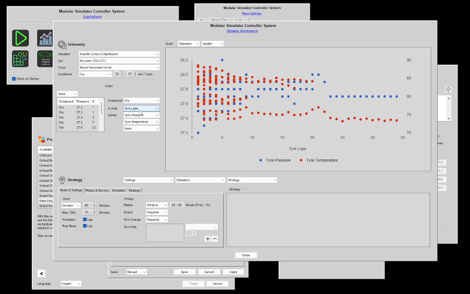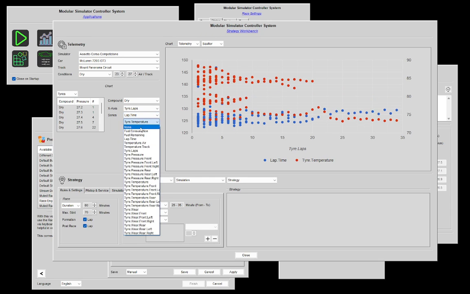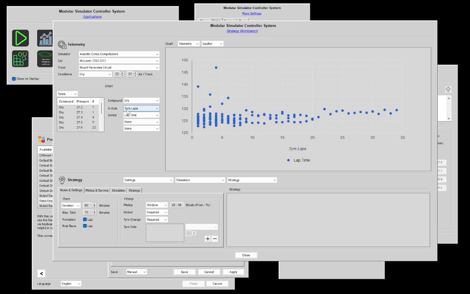Let's take a look at the lap time dependency on tire usage. As you can see here, this is slowly increasing, so 35 laps is quite okay on Mount Panorama, but if I had recorded more, the curve would get steeper and steeper, which means that the tires are used up.